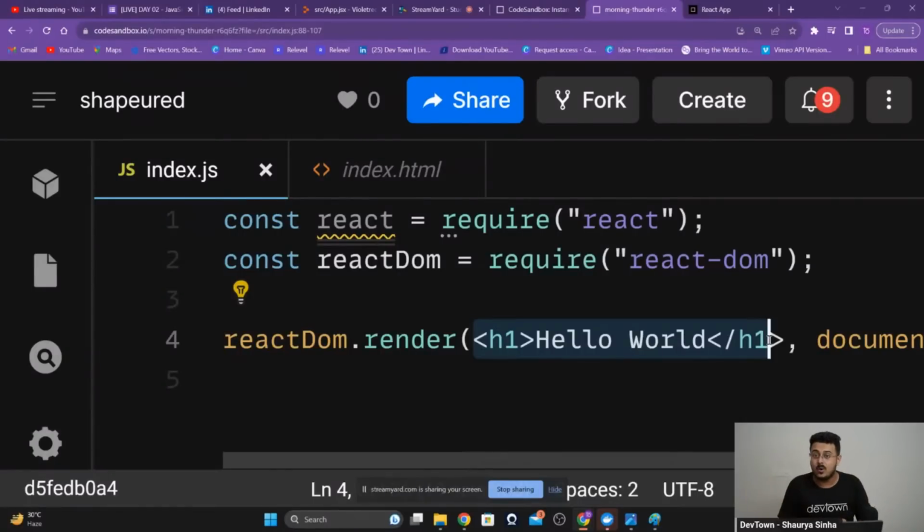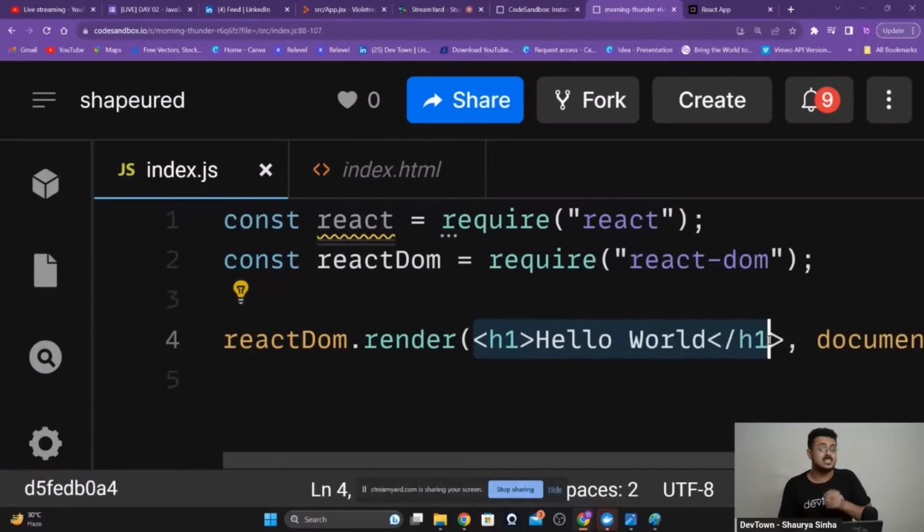But the same thing if we wanted to do using just vanilla JavaScript, then there's a whole lot of things that we'll have to do, and the code will get much more complex with time. It won't get easier for us. And that is the reason why we use JSX, wherein it is not exactly HTML, it is not exactly JavaScript, it is somewhere in the middle.